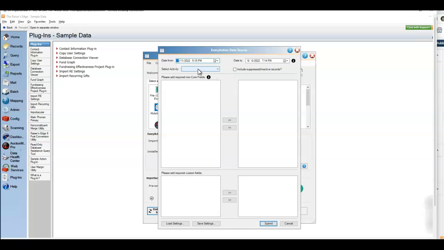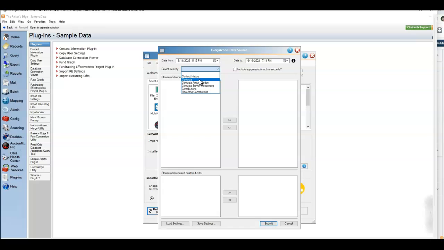work with here. Once you have your date set, then you can choose what type of data you want to work with. So we can add our contacts and all of the different information we have on our contacts there, as well as if you want to add contact history, contact activist codes, if you've got survey responses that you want to bring through. You can also work with recurring contributions. So this actually brings through the promise of the recurring gift, not the payments. So if you want to work with payments, those are included with one-time payments in the contributions. So those are our different types of data we can work with.